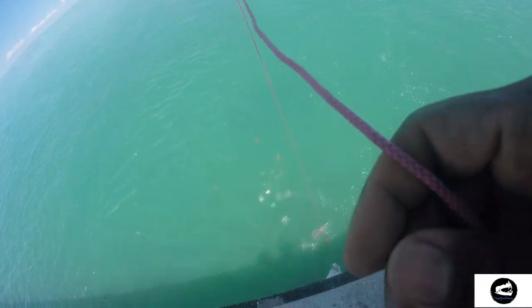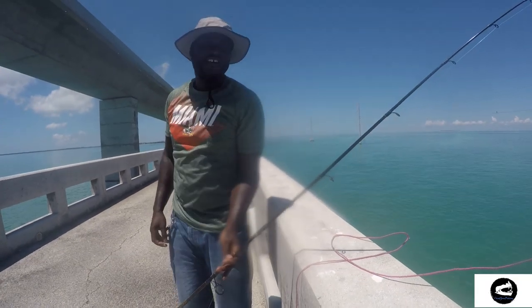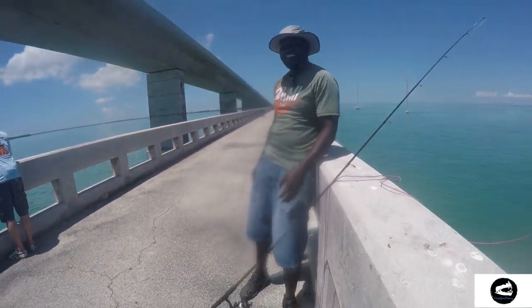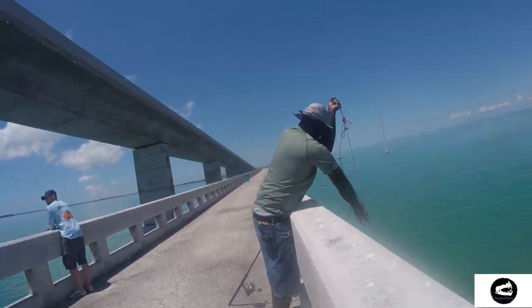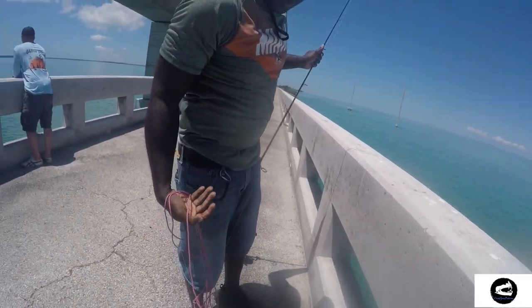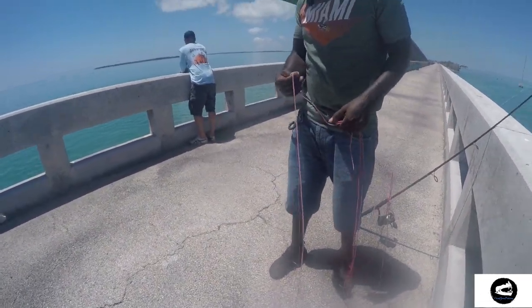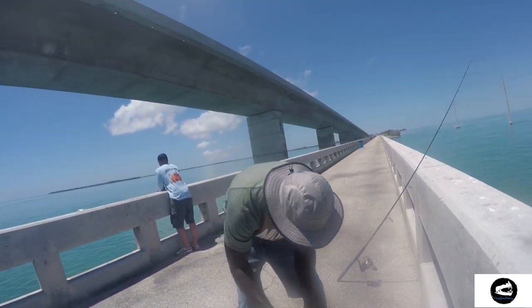Big ass carpet jumping out. Yes, we go. Woo! Yeah! Y'all saw Ray in the flesh, guys. Hey, you pull this damn thing up. Good work, man. Good freaking work. I told you the bucket trick works, guys. The bucket trick works. What a nice yellow jack. Hook perfect, too. Heck yeah. What'd you catch that on? Pilchard. Live pilchard, baby.